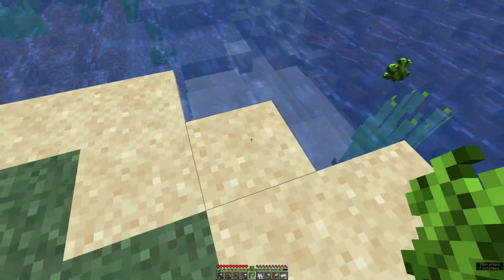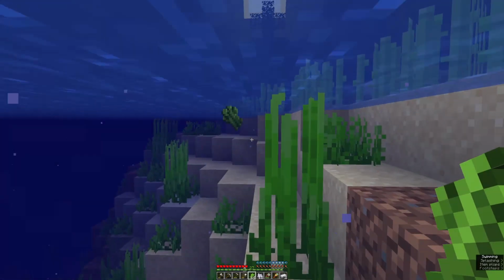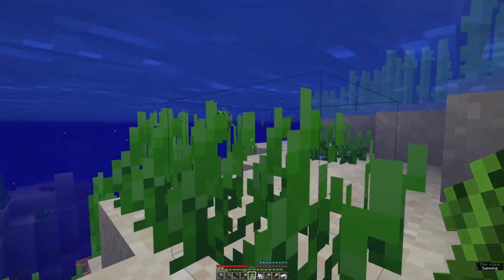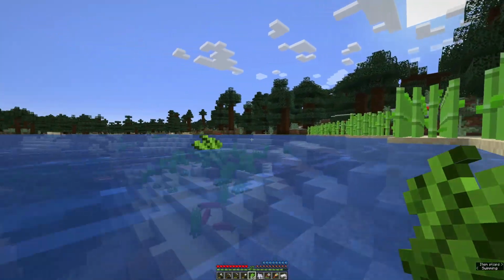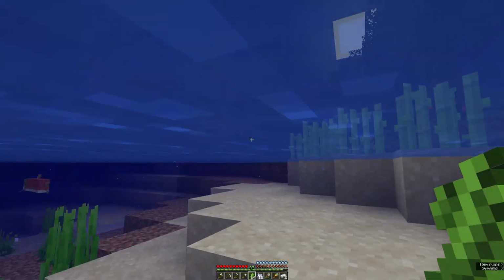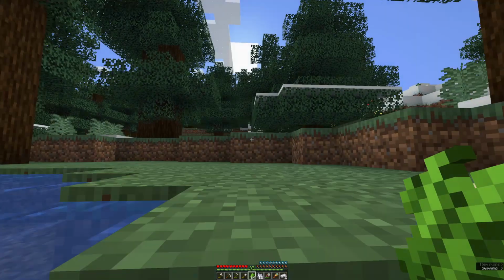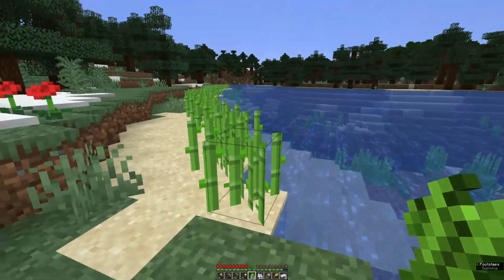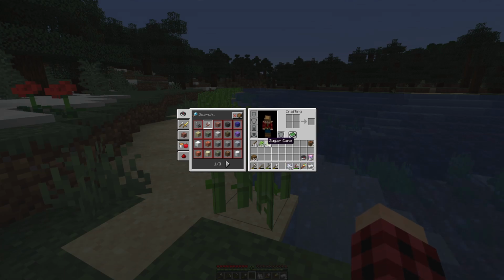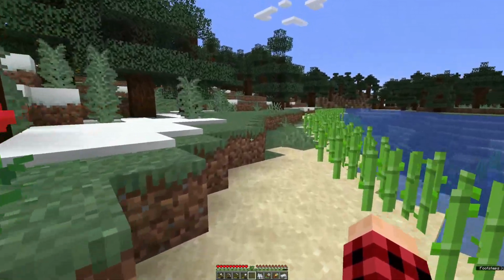The sugarcane, like the sound, the noise of gathering sugarcane, it feels like it's just so much louder than any of the other crops, which is just kind of funny. Wow, I like bounced out of the water there. But we have a really, really good sugarcane farm now. It's really just from going through it once, we got almost a stack and a half of sugarcane. That's not too bad.